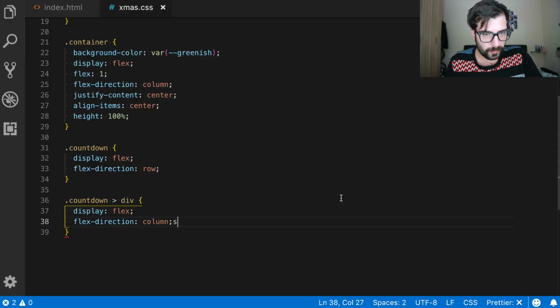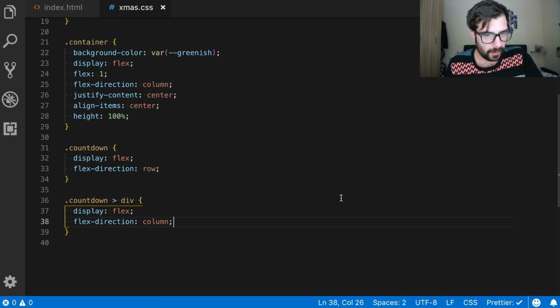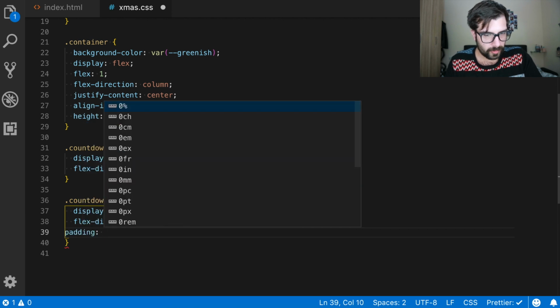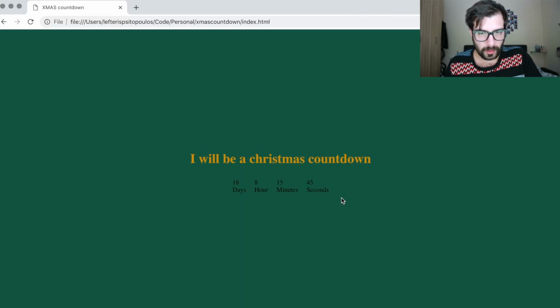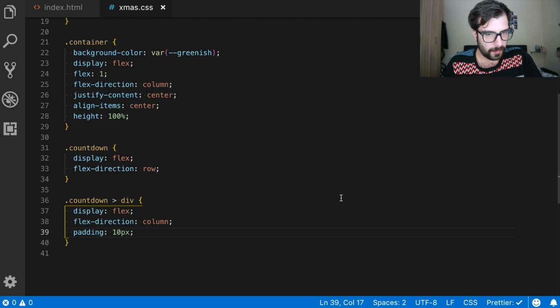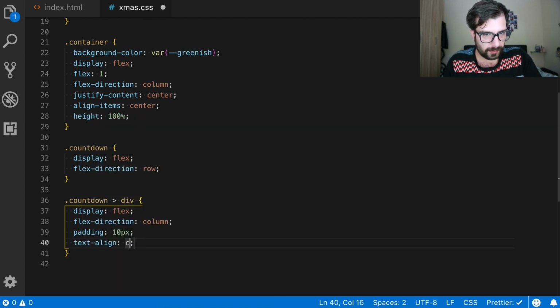Okay, that's what I wanted. Let's give them some padding. So padding, let's say 10 pixels. Yeah, let's align them centered maybe. So text align center.